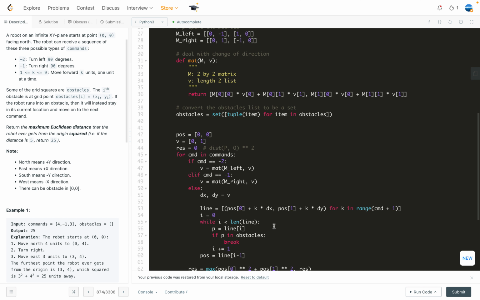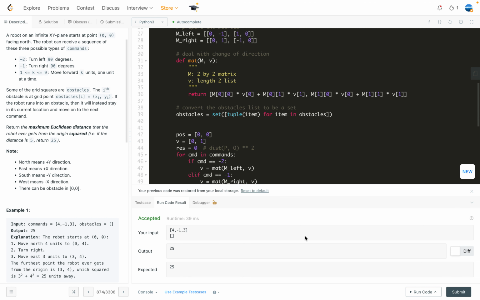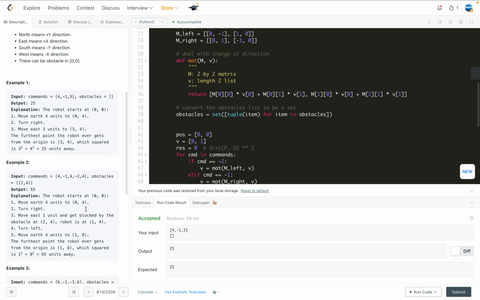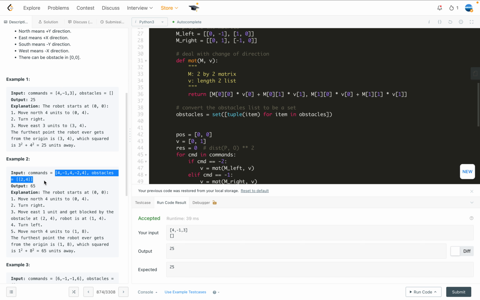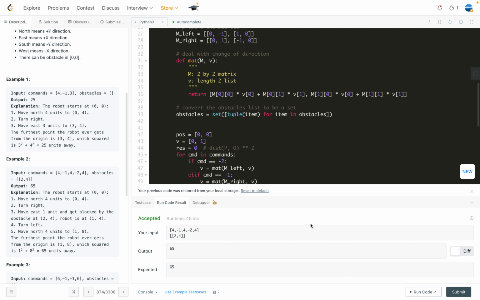Before we make any further comments, let's first do a test. Yeah, it passes one example. Now let's look at this example. Yeah, it passes the second one.